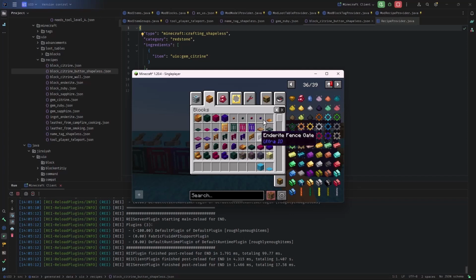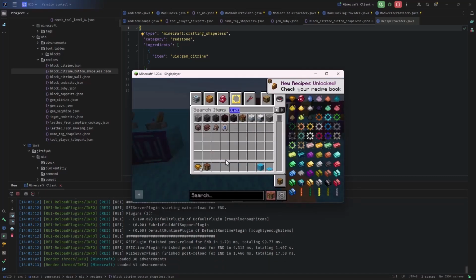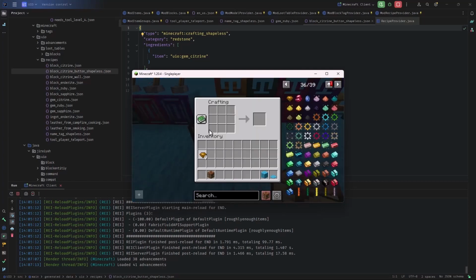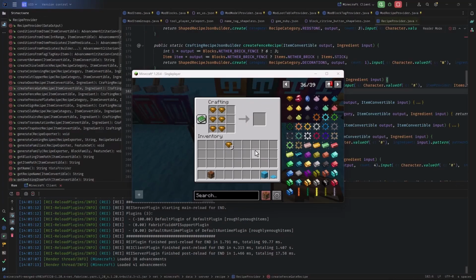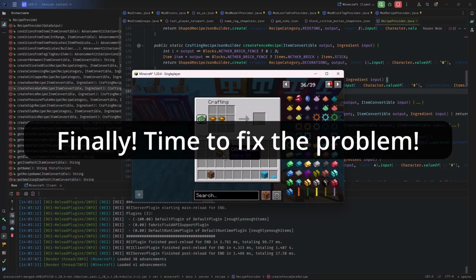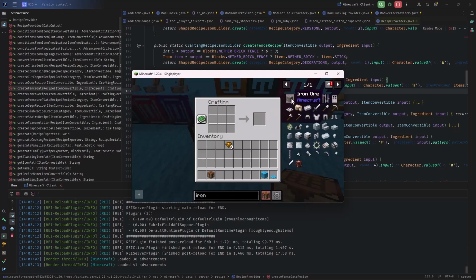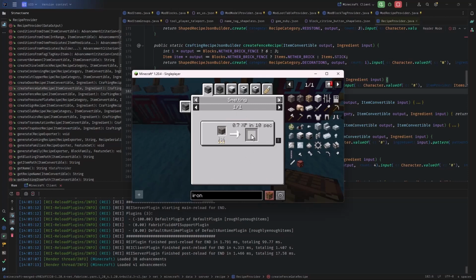So let's get a few ingots out of here, shall we? Let's have a crafting table, and let's try to see what we have here. So if I put them like this, of course, I don't get the stairs. This is working. The wall is working. This is not working. This is not working. And this is not working. Now, if you take a look and if you notice, none of the recipes that we added and is using the create recipe call is working. However, the one that is using the offer is working. And look at the usage, and you see that it says iron ore is nothing.